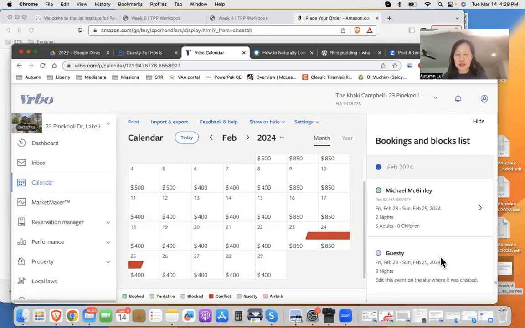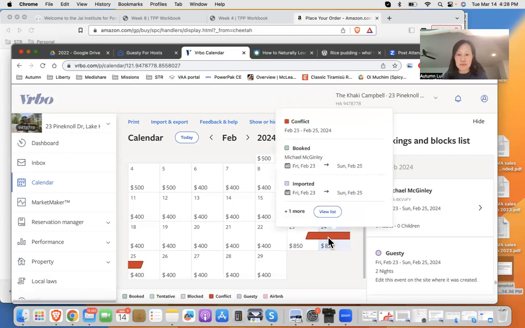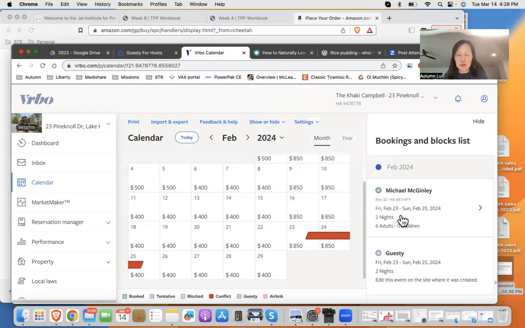I haven't actually looked to see if this is a problem for Airbnb, because Guesty was based off of Airbnb. I'm hoping that the sync is smoother for Airbnb, but I know for sure that this is a problem for VRBO. So whenever we have something in VRBO that we want to modify a reservation, we need to actually remove all of the calendars so that the booking shows up as green. When the booking shows up as green, then we know that it's our green light to make modifications. So it's a little tricky.